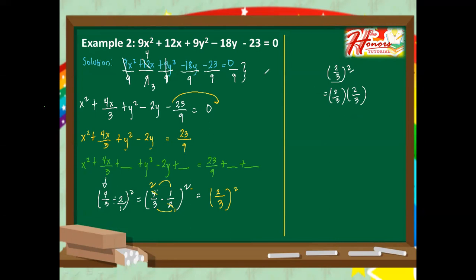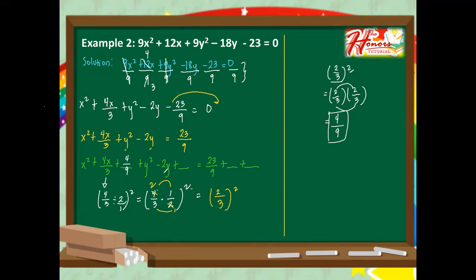And then after that, you have to multiply it in the usual way. Meaning numerator to numerator, that's 4, and denominator to denominator, and that's 9. Now you have here 4 over 9, and you cannot simplify it anymore because it is a proper fraction and there's no number that can divide the numerator and denominator at the same time without remainder. So it is really 4 over 9 here.